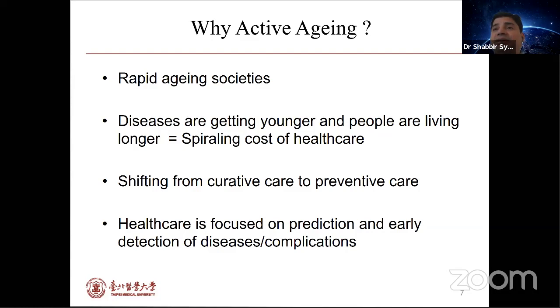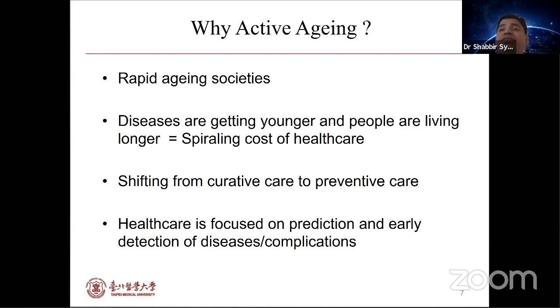Then the second thing is, as you see, diseases are getting younger and people are living longer. That is how the cost of healthcare is spiraling. So now we have so many people to take care of and the cost is so huge. Everyone understands it's not necessary that everyone in the family gets ill. Just one is enough to bankrupt all the family income, because the cost in India is so high, especially where there is no insurance, like in India. Then if just one person gets some serious issue, the whole family has to help them.